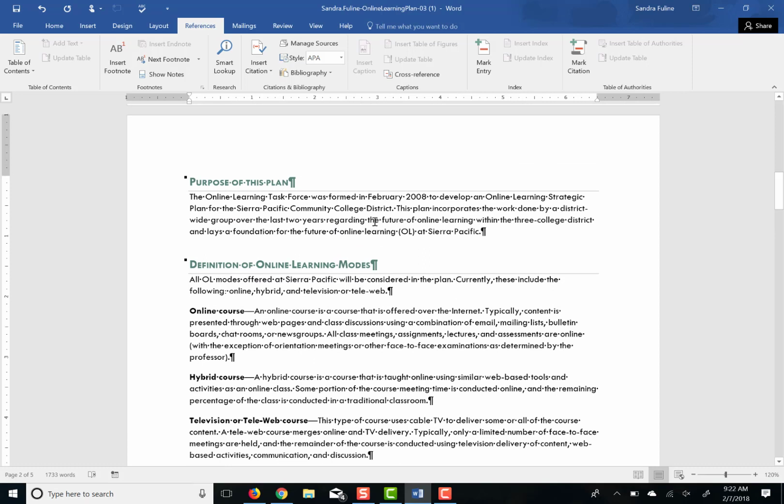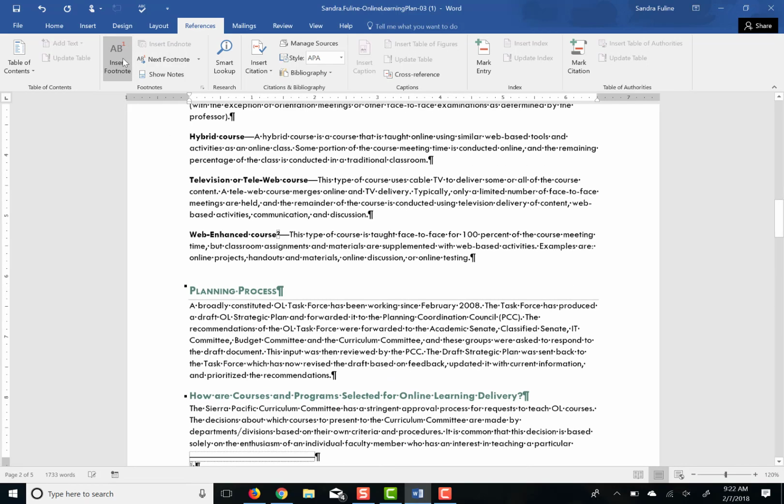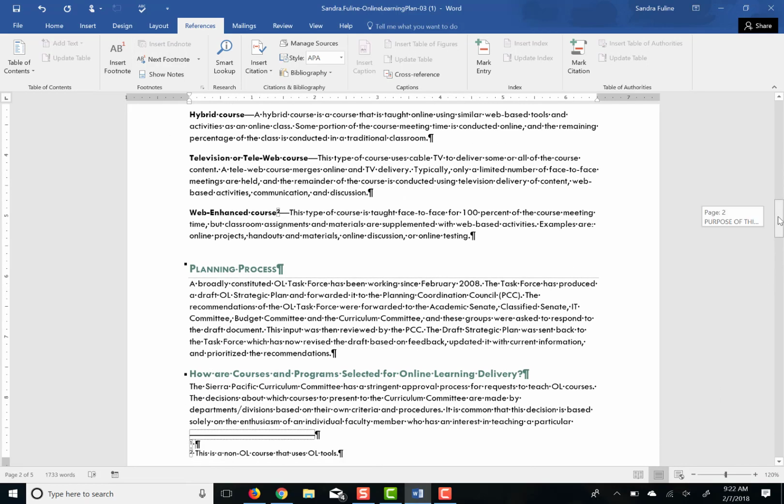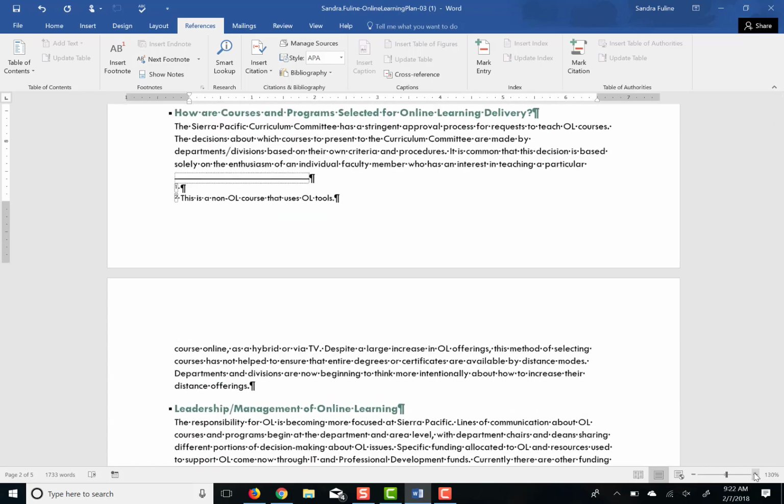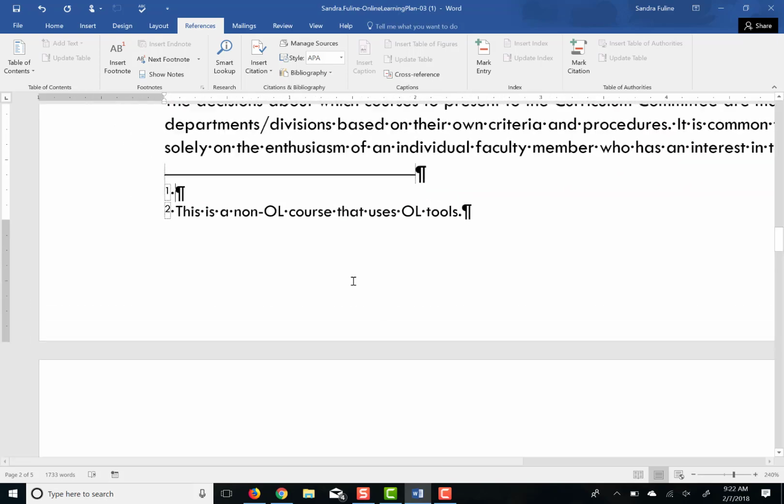Then you're going to create the number 2 footnote. So in this first paragraph on this first page, right after OL, after the parenthesis, click Insert Footnote. And then that one's going to pop up before the other one because it appears first in the document. So it's going to move the other one down to number 2, and this one's going to be number 1. And you're going to type in, online learning is referred to as OL throughout this report, period. So make sure that you have those typed in correctly, word for word, space for space.